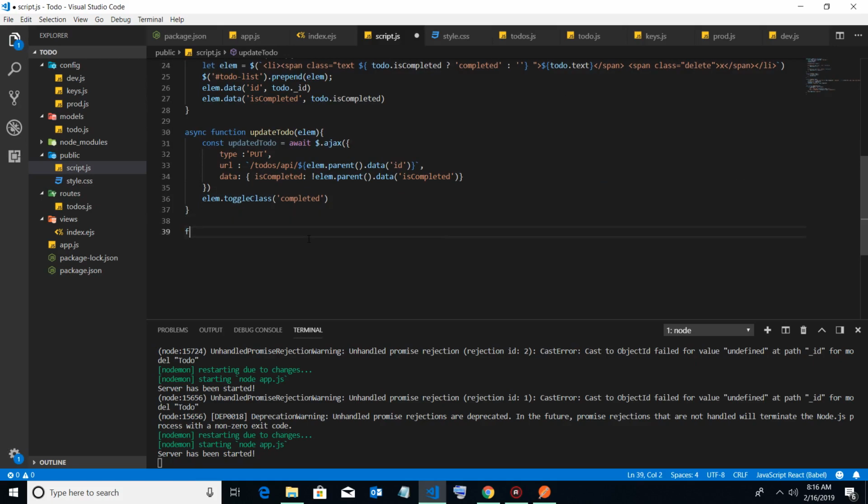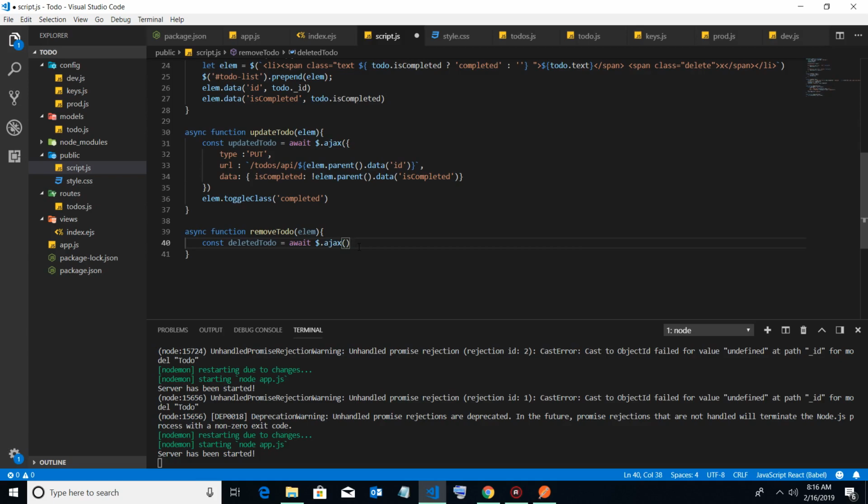And make a function of remove to do that receive the element of that to do, get the deleted to do first with Ajax request. Don't forget to put async before the function.